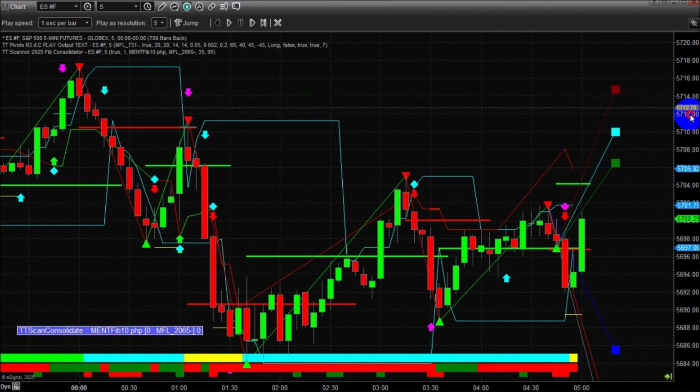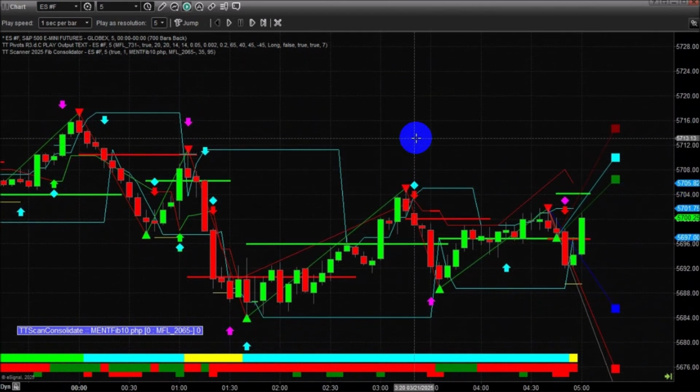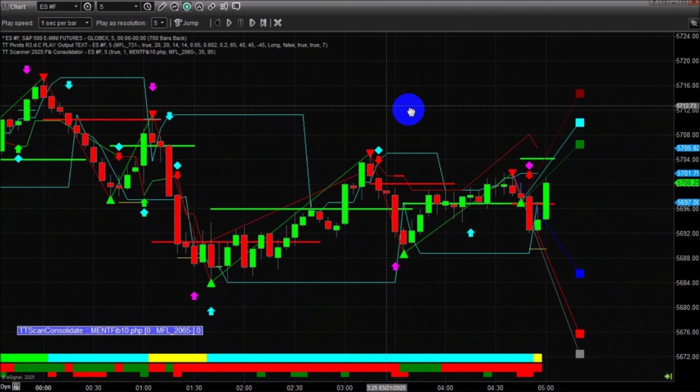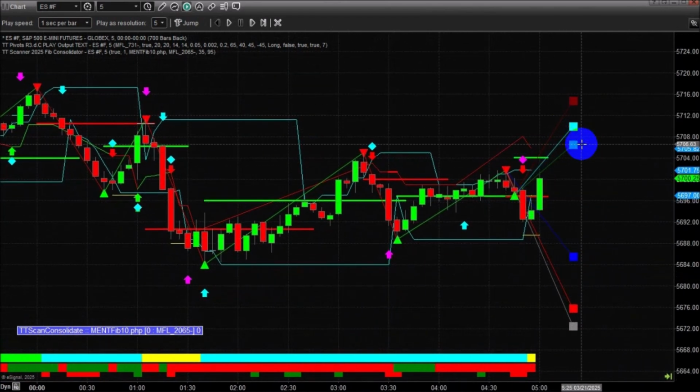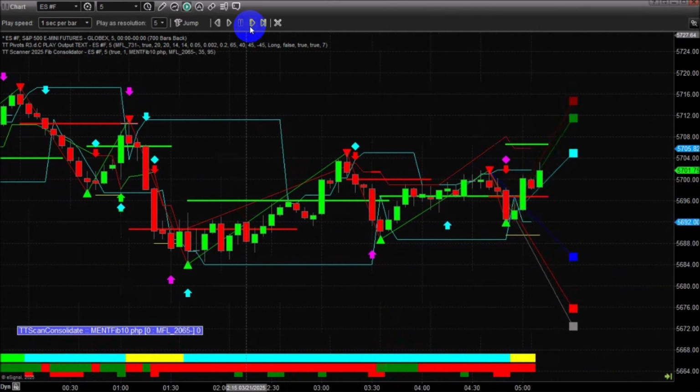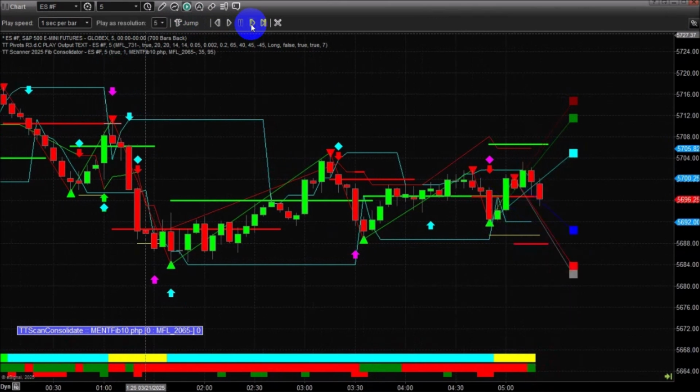So understand that this Fibonacci system is designed to present the upper and lower target levels based on Fibonacci. What I'm going to do is move forward through this 5-minute ES chart, and you will see as we move through and it identifies highs and lows, it projects upper and lower target levels. So pay attention to these levels and how things play out as we start to move here, because you're going to find they turn into very solid support and resistance areas.